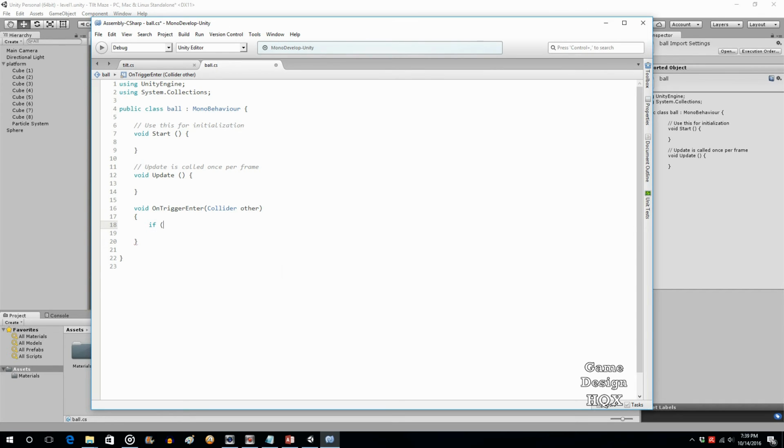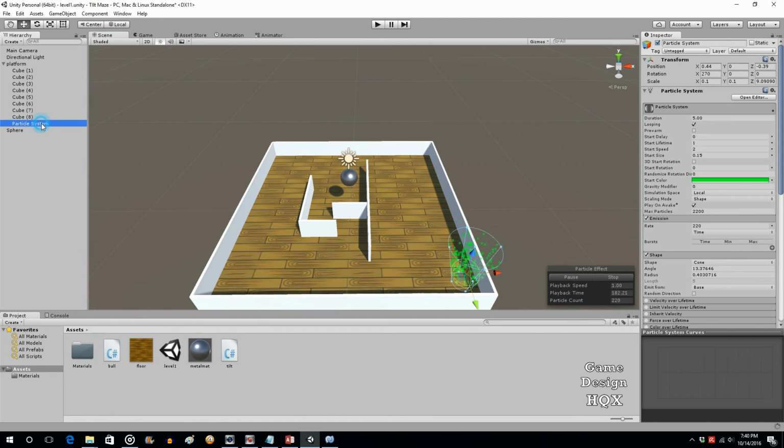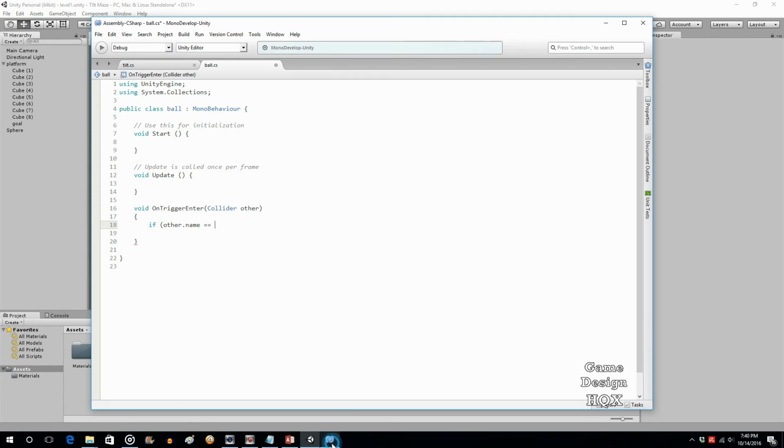So we're just going to check to see if other.name, the name of the other object that's being collided with, right now it's Particle System, let's change that to Goal. So if name is equal to Goal, then a couple things.